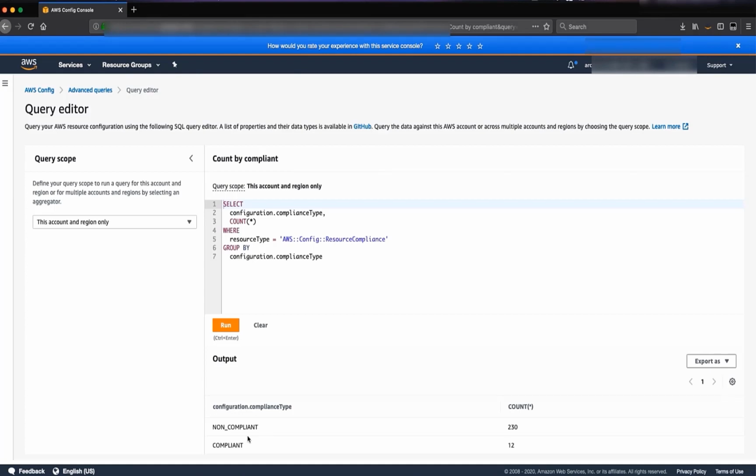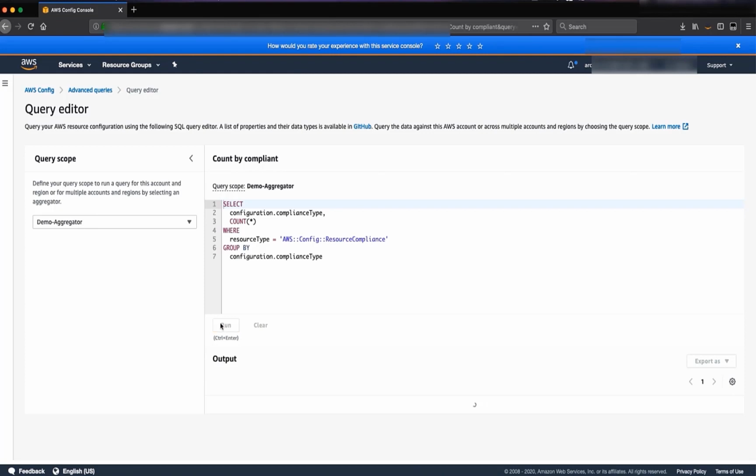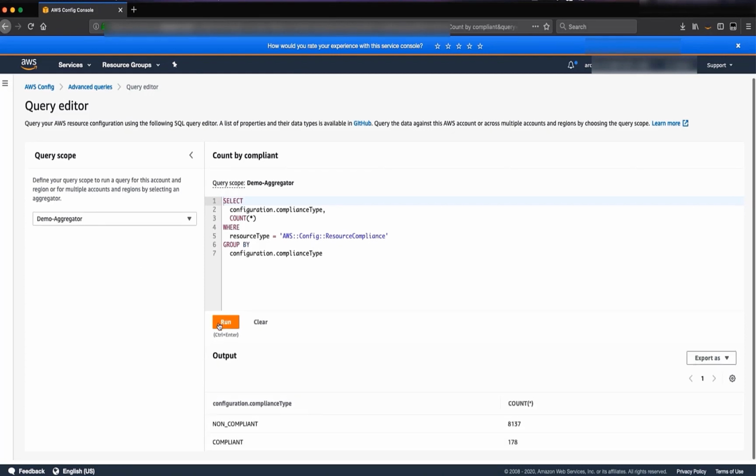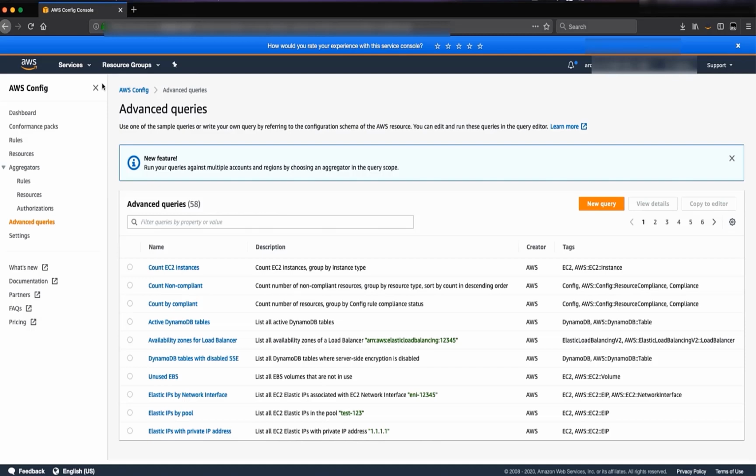And if I want to, at a glance, look at this across multiple accounts and regions, it helps visualize different bits and pieces of data and helps in decision making for inventory management as well as for configuration compliance management.